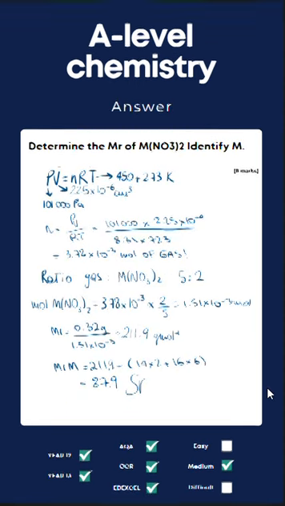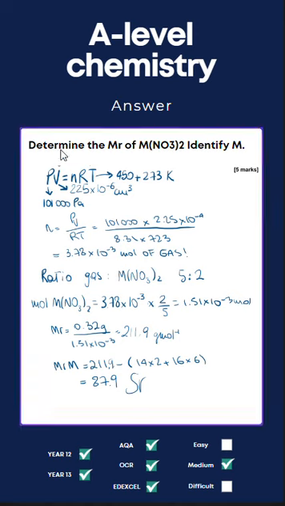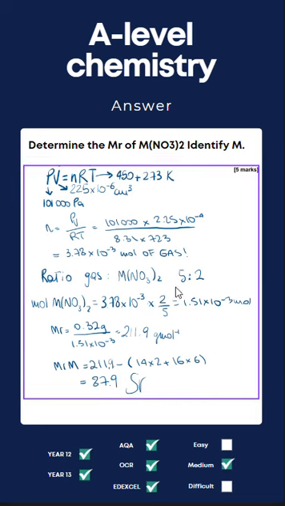Okay, here is the solution, guys. We have PV and RT. As you can see, I wrote down the correct units right away, and then I have applied everything in the equation. Okay, you can find the moles. The step that most people missed out is that you find the moles, and remember, the moles of what? Of gas. Because that's what you have the pressure and the volume of.